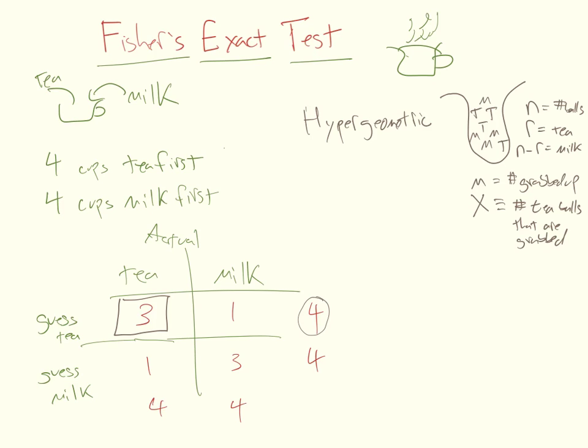What's the smallest number that x can be? Well, it's zero. You could grab none. What's the most it can be? Well, it's going to be m, so x is going to range from zero to m, and there's going to be some probability that it's zero, some probability that it's one, and so forth, all the way up to m, and that probability is going to depend on how many balls are in there, how many are going to be tea, and how many are milk. So what's the distribution of balls inside this urn?